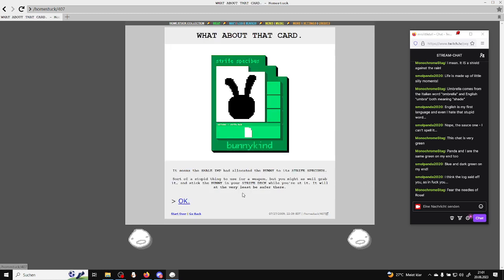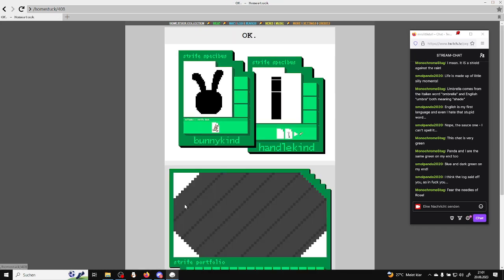What about that card? It seems the shale imp that allocated the bunny to its stray specibus. Sort of a stupid thing to use for a weapon, but you might as well grab it and stick the bunny in your strife deck while you are at it. It will at the very least be safer there. Okay.